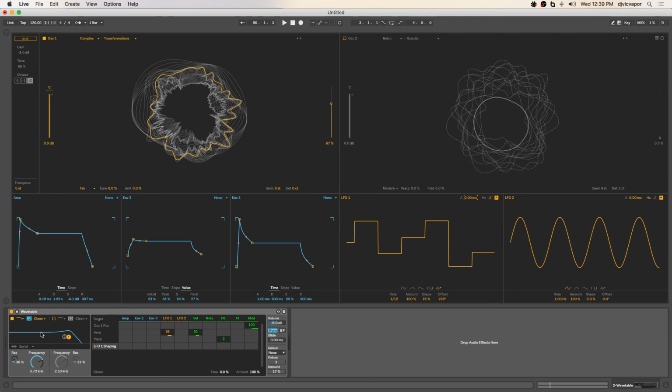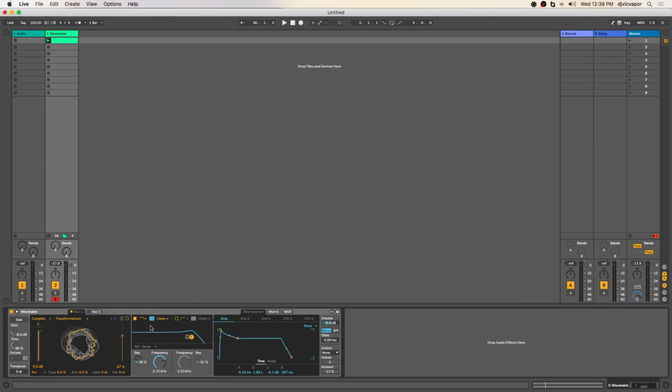Just before I do that, though, if you've got the triangle closed and you're looking at the smaller screen, the things we were just looking at, like the amp envelope, all those things are right here. Envelope 1 or 2, 3, LFO 1 and 2, and things like that can all still be accessed right here. I just wanted to show you guys that, in case you choose to work in this smaller screen section.